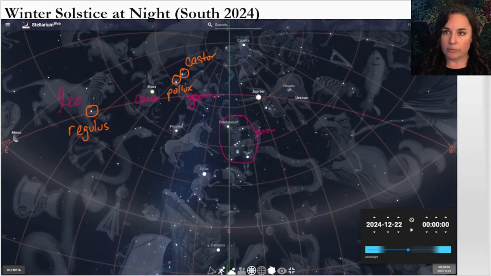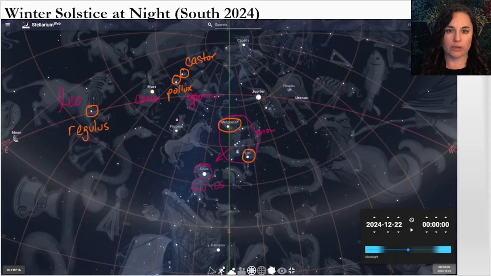In Orion, I'm going to remind you that we have Betelgeuse. Betelgeuse is the shoulder, and then Rigel is the foot down there. Those are two bright stars in the sky. You'll study them later in the quarter. The belt points towards our star Sirius. So I'm going to circle Sirius down here. I can write it out, Sirius. I can see it, but I don't know if you can see it.